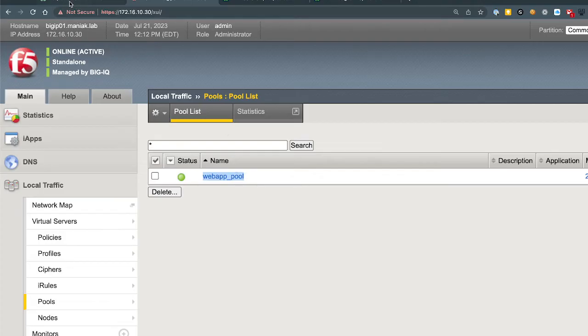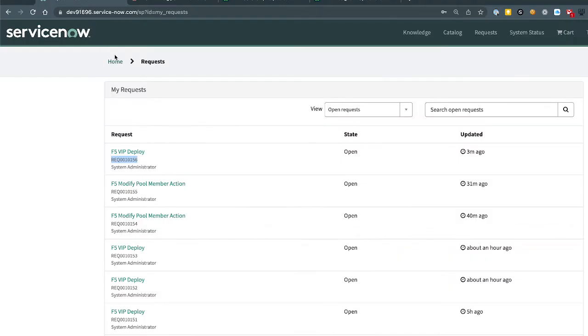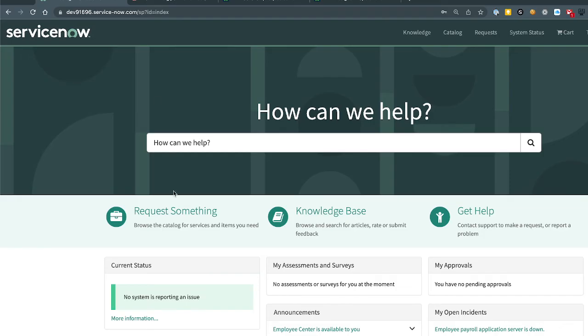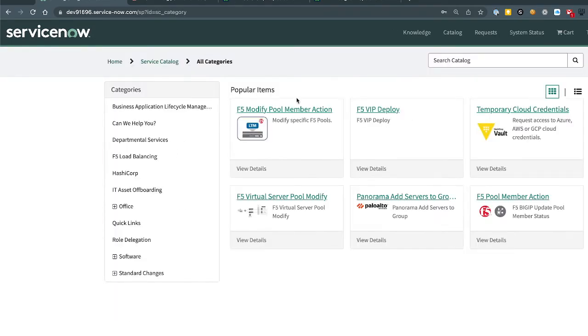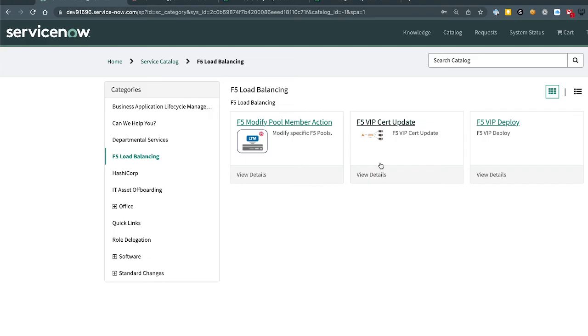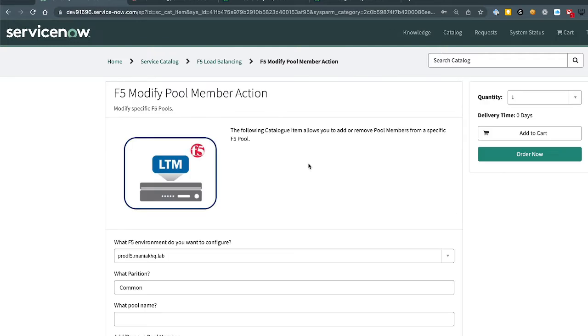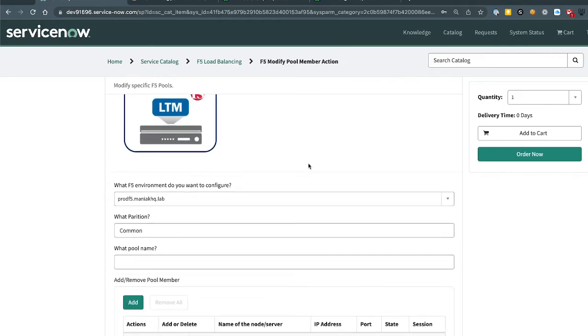And there's also requests, well, how do we make these changes? How do we orchestrate and now update this device? So with that, we created another catalog item that users can use, and we just called it F5 modify pool, because maybe they want to change the pool members. They don't want to change the config. Maybe they want to change the status of a pool member, or they want to add a new pool member itself. So an easy way, we have this web catalog.